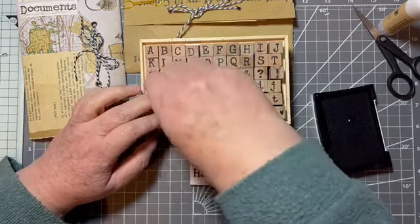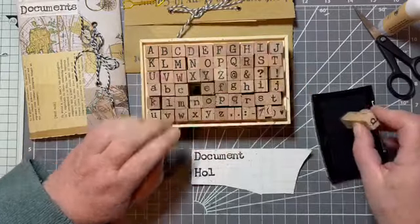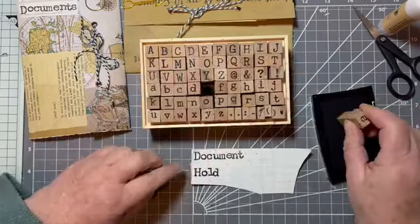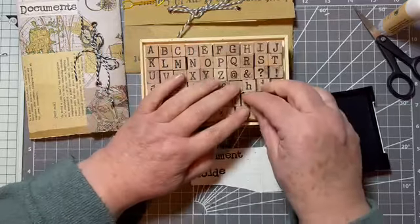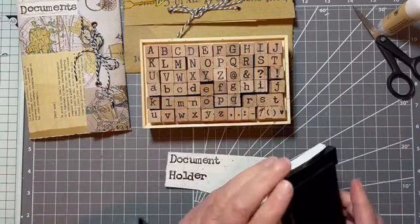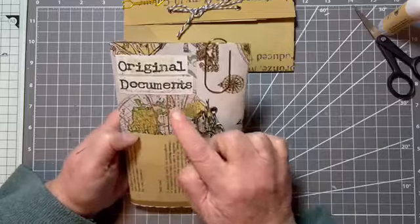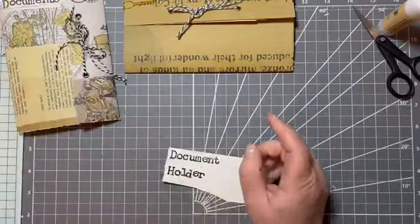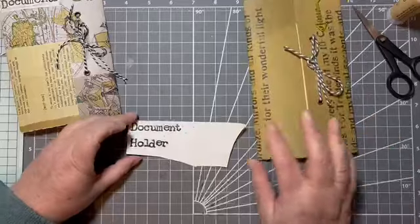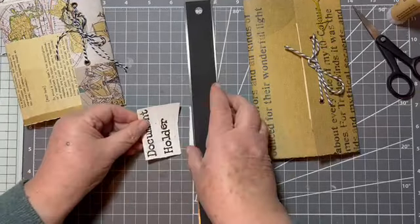At one point I thought I would make some wax seals, but I changed my mind because the wax seal might be a little too bulky if you're going to keep this as part of a journal. If you're going to keep it separate from the journal, then a wax seal might be quite nice to add — you know, a wax seal here or here. But I've only got two wax seals and one's a heart and one's a star, and it just didn't seem appropriate to put a heart on it.